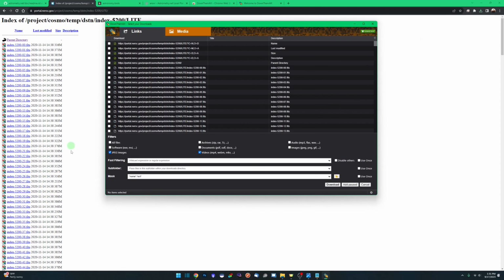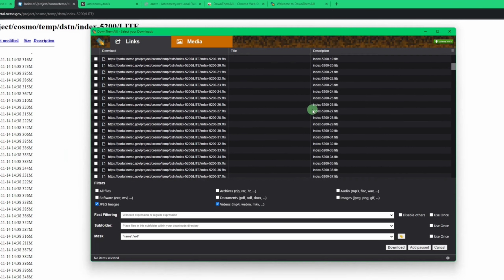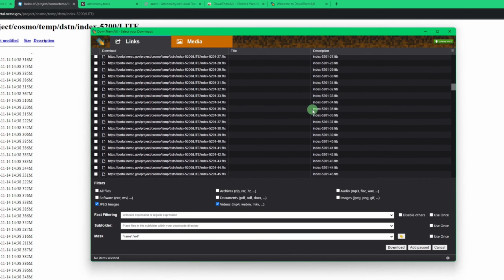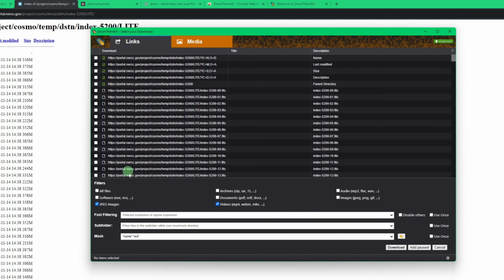What this is doing is the current page that you have open, which is the web page to download the index files, it's listing them. Everything on this page is in here. So you can either come over and put a tick box next to everything that you want to download, which again, we have quite a bit of files to download. That's too time consuming. But you can do some filtering.